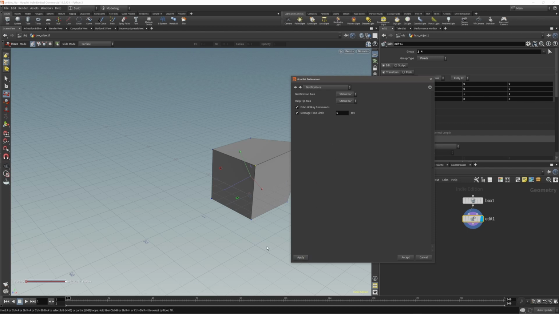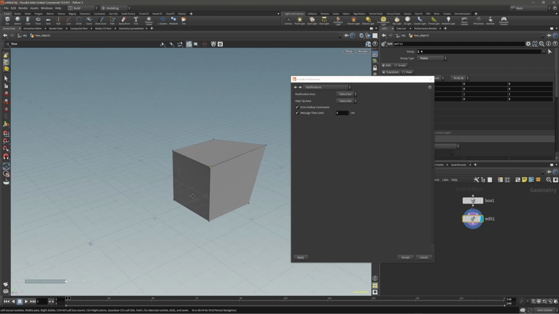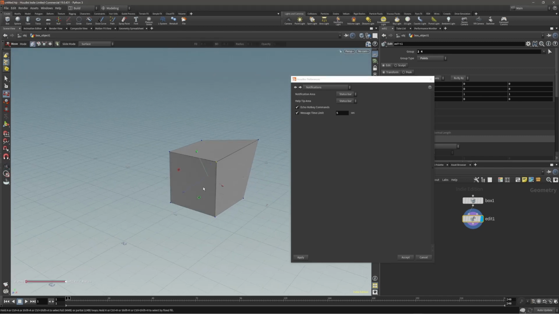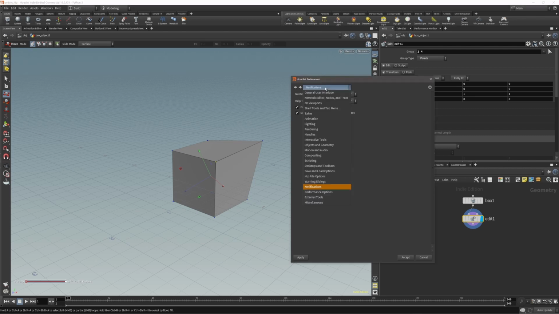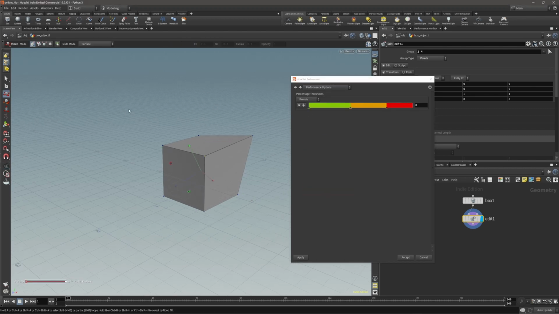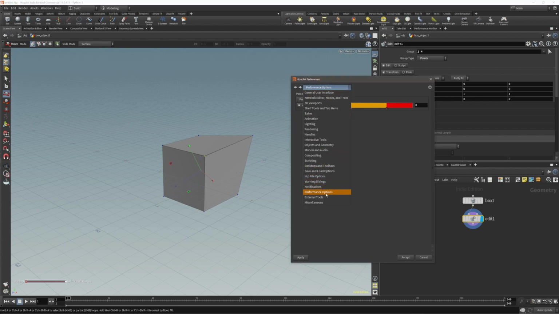So as you can see, I applied the setting, and now when I'm hovering over the viewport and move is activated, you can see that this notification that was here previously is now gone. I just don't like to be interrupted. I just like my viewport to be clean. Here I don't do anything.